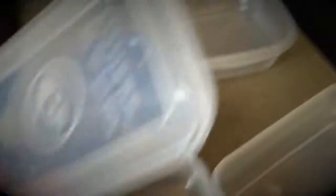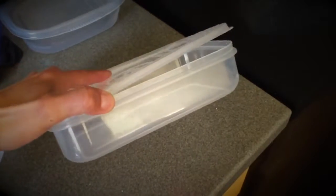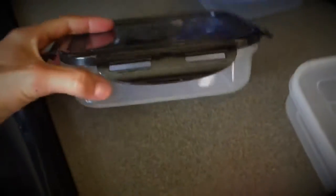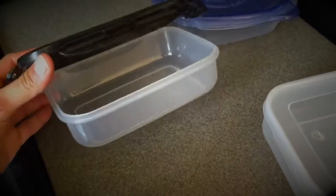This regular square container doesn't fit in the purse because of the width. These are the old Six Pack containers — they're different sizes, and this lid doesn't stay shut and will leak. The new containers they come with haven't leaked so far. They're a little smaller, but I don't need them huge. It came with four of them and they fit nicely in the bag — you just need smaller containers for them to fit.